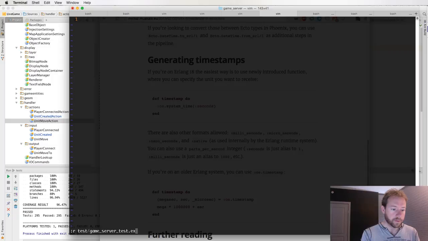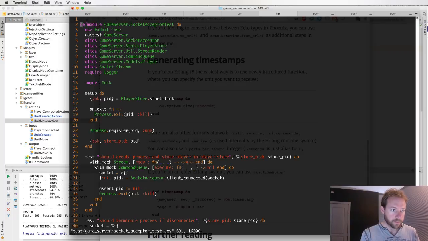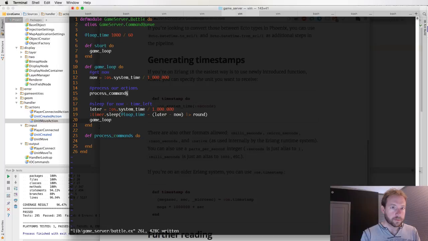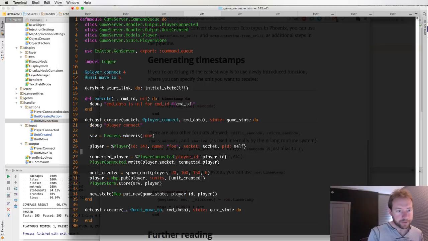Test game server. Let's do that one. Command queue test, and we can keep the player model maybe. Let's see here.